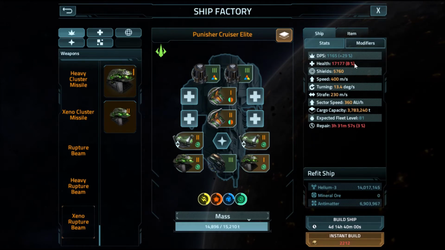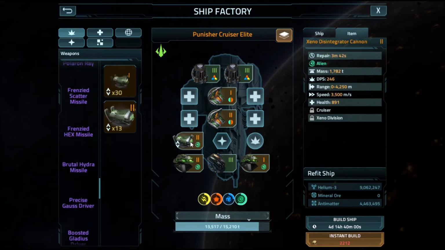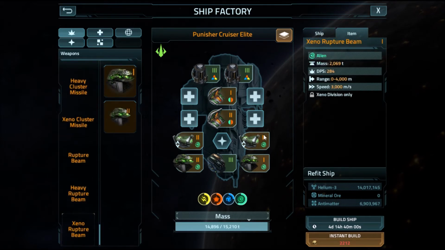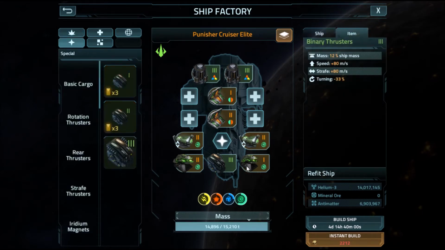Look at the increase here. I can increase my DPS by 29%, and I'm sacrificing 250 meters of range, because you got 4,000 meters here, 250 meters here, for 29% DPS. That's a considerable amount, and there could be ways to use this to the player's advantage.